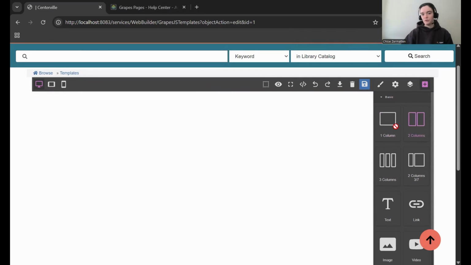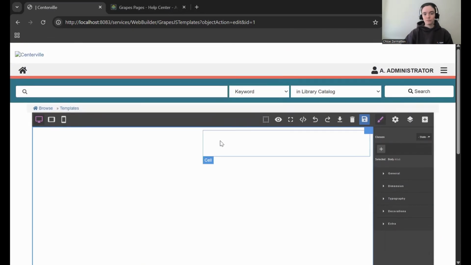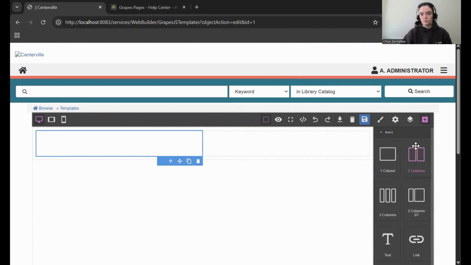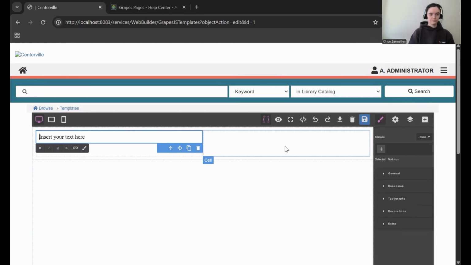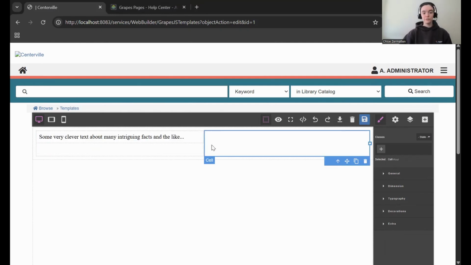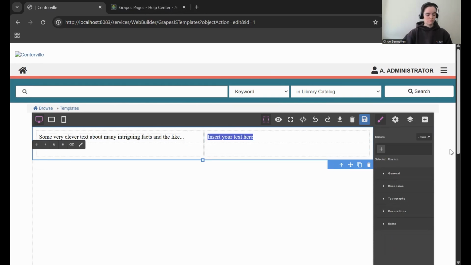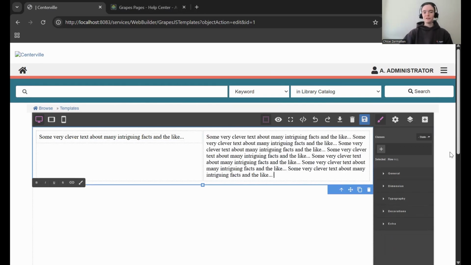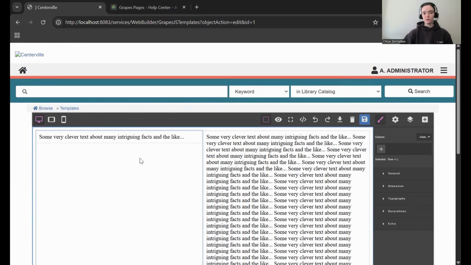So if we zoom back in, I'm just going to start very simply. I'm just going to add a two-column structure. So I'm going to take it, grab it, drop it. And you can see that now I have these two cells. Inside that column, I can add some text. I can add it in my other column if I want to. So just drop some text in there, write whatever I want, repeat myself a few times, and you can see already that it is following this two-column structure I created.